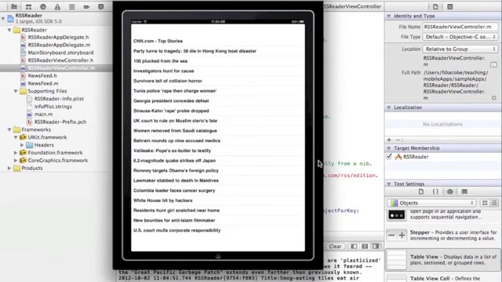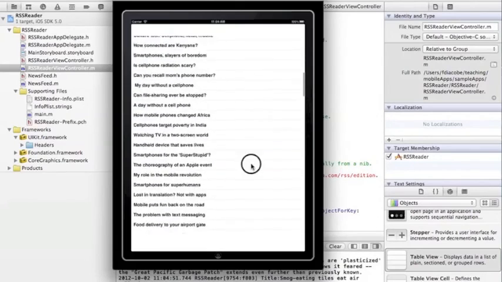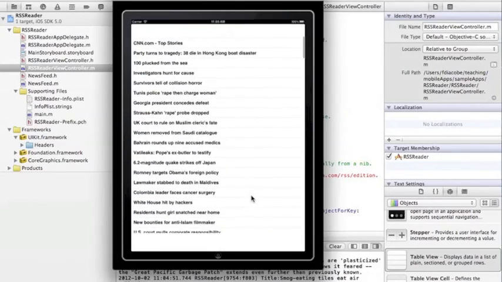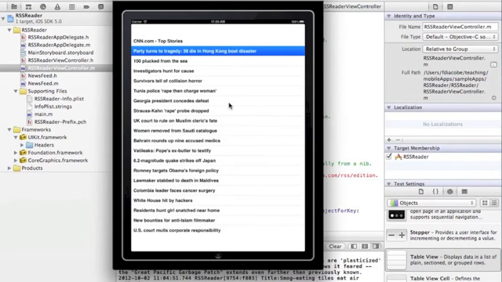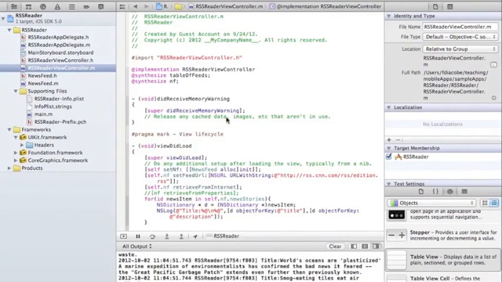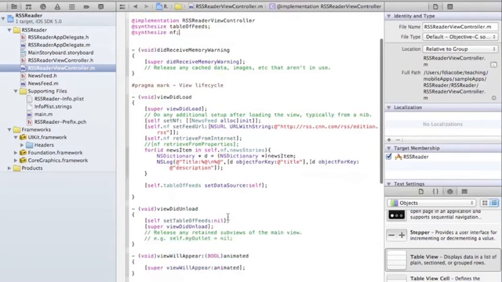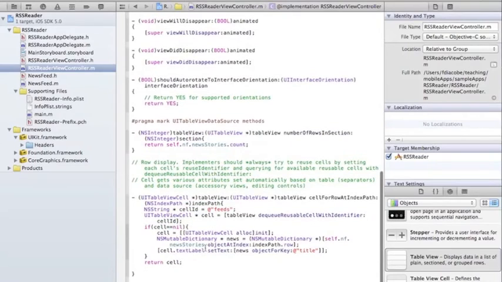And here we have all the stories. See, we can go, and now we have all the stories. Now, these are very thin, very narrow cells. So let's first put the description here. This is all in the method that requests a cell, so what I can do is I could potentially create a string here.